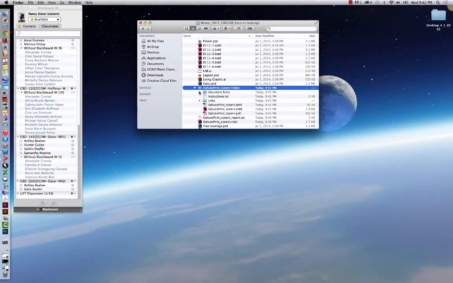And how nice is that? If you click on these down-facing arrows, you'll see that it copied all of our fonts that were used in that document. And you can also click on the links, and you'll see that all of the images that were used in that document were also copied and pulled into this folder. So this folder, you can now copy it out for your commercial printer. You can put it on a thumb drive. You can put it in your C drive or your main drive. You can do any number of things with it, but now it's available all in one tidy little package for you.